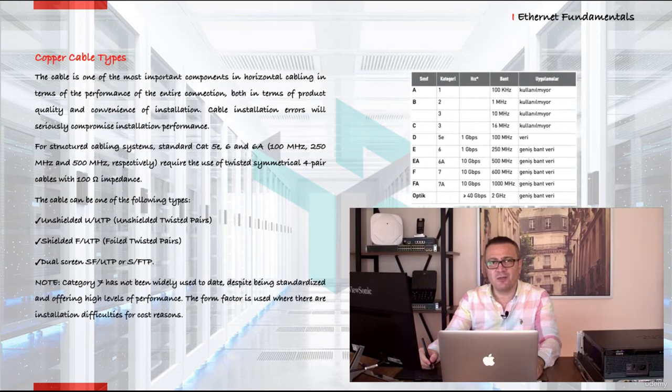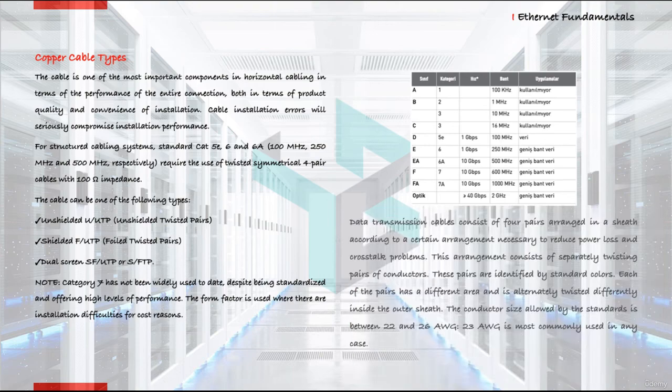Let's look at the types of copper cables on this page. Copper cabling is a very important part of our network, because the big reasons for the performance losses in our network are due to bad wiring of this cabling. There are standard Cat5e, Cat6, Cat6a, Cat7 and Cat8 for structured cabling systems. Cat6a, 7 and 8 are mostly used by the data center, but we generally use Cat6 cable for our regular users. Cat6 cable works for 1 GB connections.